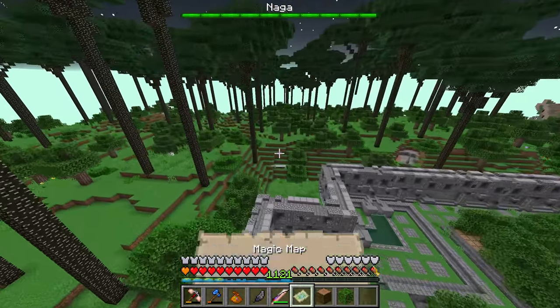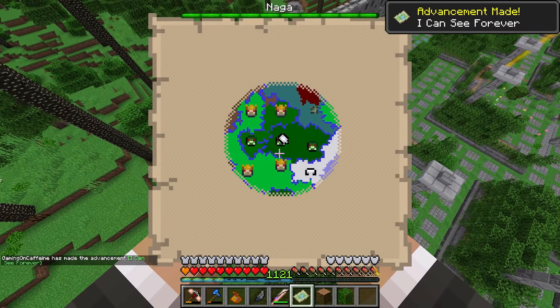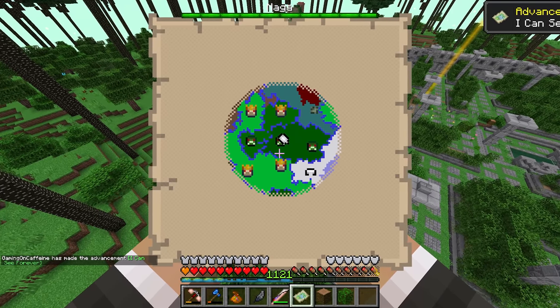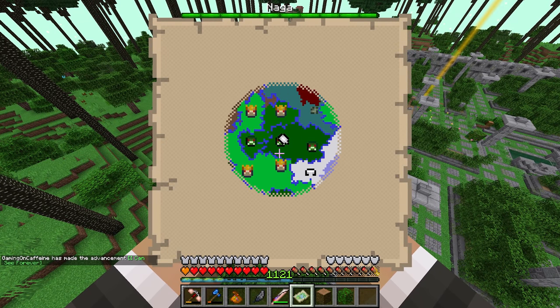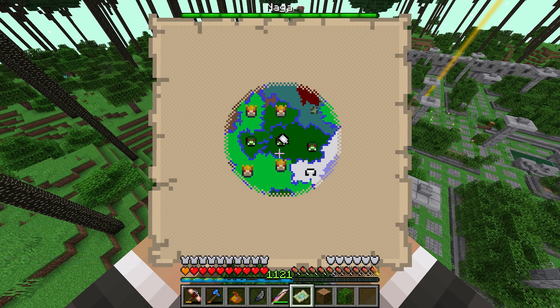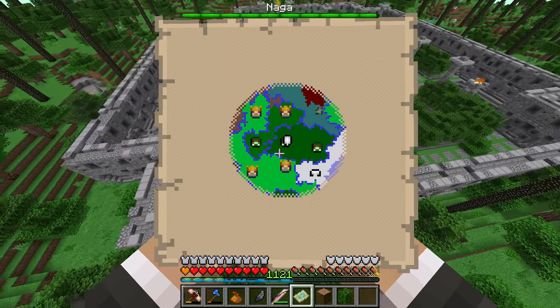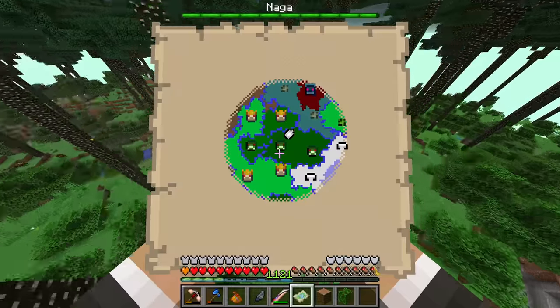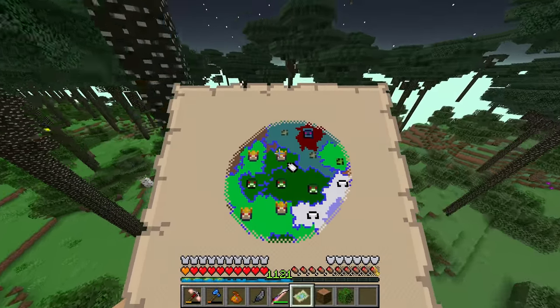If we look at the map here, right click, you'll see that it shows us where the bosses are. So right in the middle, where we are, there is the Naga. And there are actually 2 Nagas either side of us. Then there are 4 liches, I believe, those 4 kind of skeleton skulls with crowns on. And then you can see there are a few more kind of on the edges.